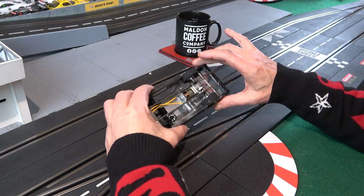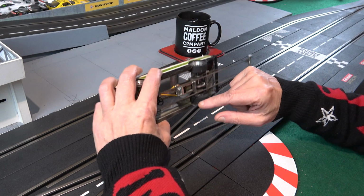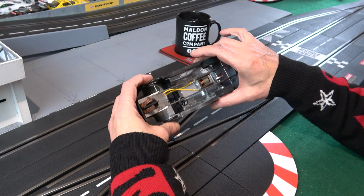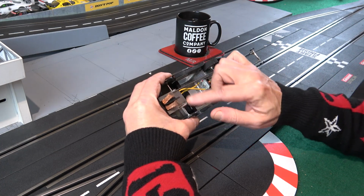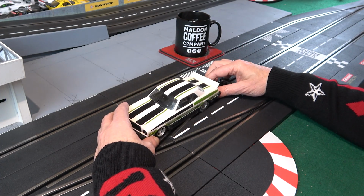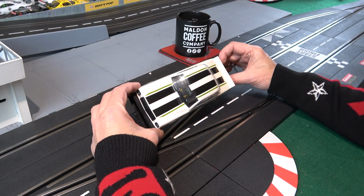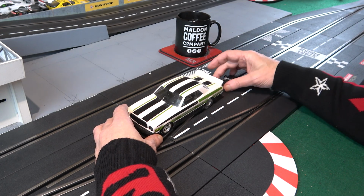Can't tell you a great deal about it other than the fact that I think the motor's about a 66 or 64k RPM and it's got a dirty great big 50-tooth gear on the back. Foam tyres. The guides are fixed in a straight line. These pieces that hold the motor and the guide tongue and everything else are all made by Coford Engineering. There was a recent Electric Dreams track call where they spoke to him, so that's probably worth a watch. This car runs straight. I took it to UK Slot Fest and it ran straight, it ran pretty well.